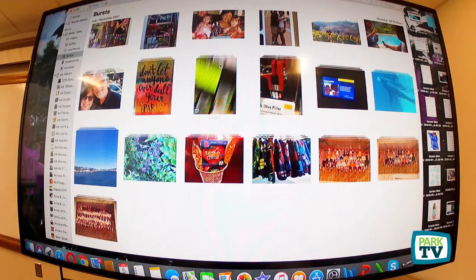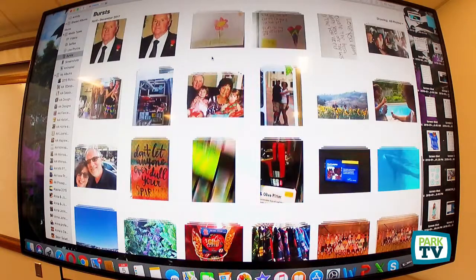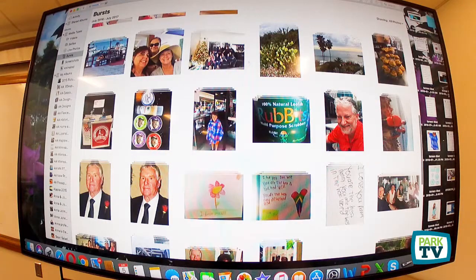If you're looking for space on your device, go here, go to bursts and delete them, because you don't need 10 of the same picture. And your phone is great for doing that. And I notice when John uses my phone to take pictures, he pushes harder than I do. And so he gets 10 or 15 of the same shot, where I am lighter and so I'm not taking it. So there's lots of bursts. Go in and delete all those bursts because you don't need them.